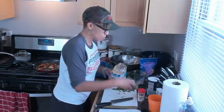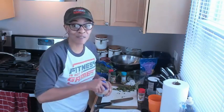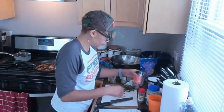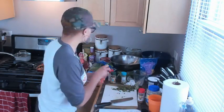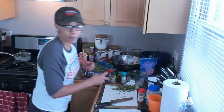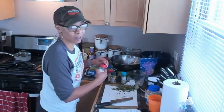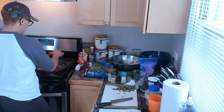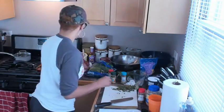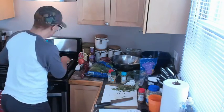But I honestly do enjoy cooking, and I enjoy cooking for my family and for my loved ones, right? A little chili powder and a little cumin. All right. I ain't finna measure that stuff. I'm sprinkling to the ancestors, right? I just don't have the time to cook every day like I used to. So that means that a lot of my ingredients sometimes go bad. Let me know if this is you.